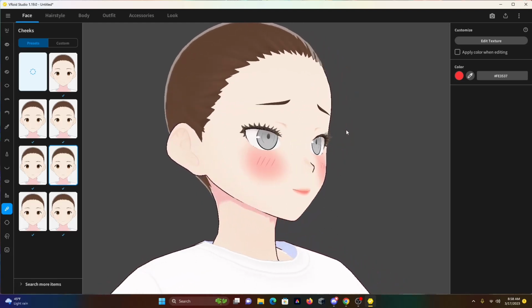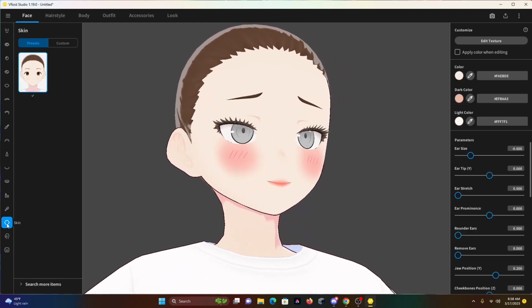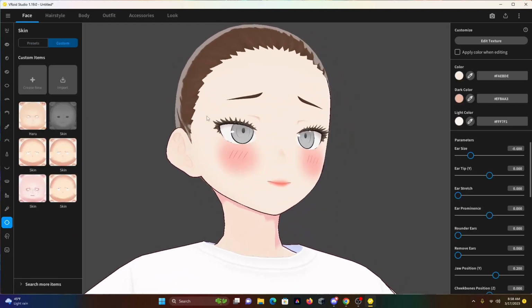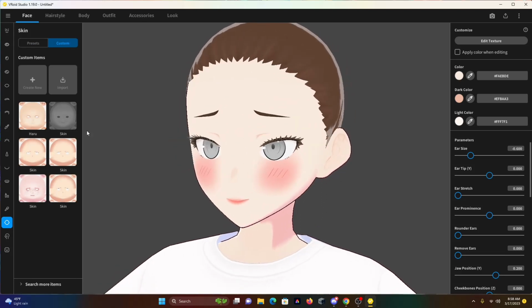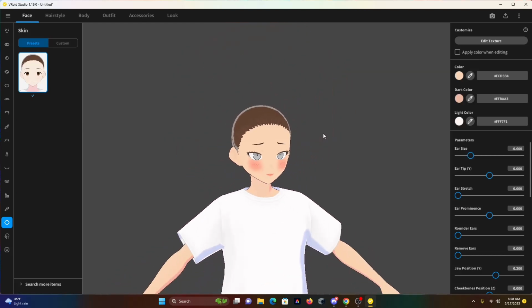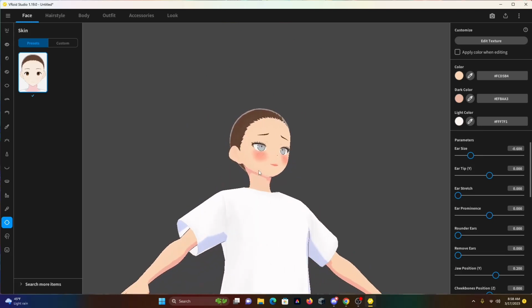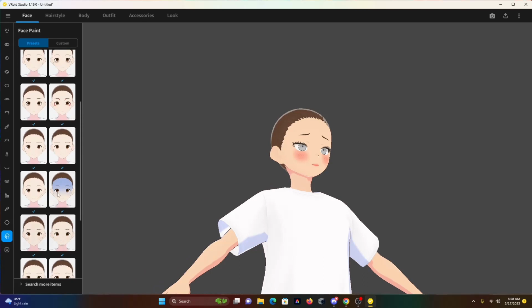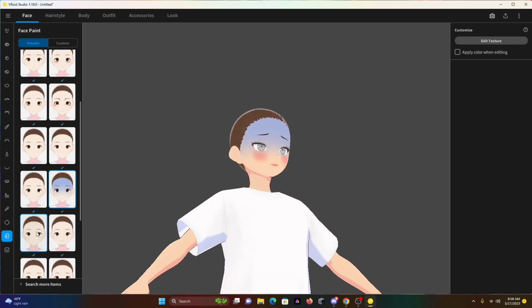And there you go. You may not be able to see it in the design, but you could also choose different types of textures on her skin. So you see how she's just white. You could also make her a little bit beige. And you could also put freckles, like I've added freckles on some of my characters. These are textures that you can purchase and that you can use on your characters.